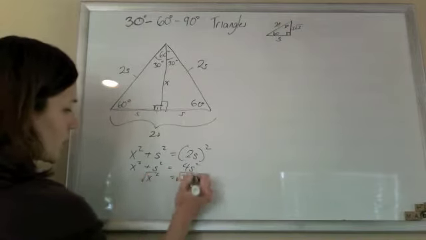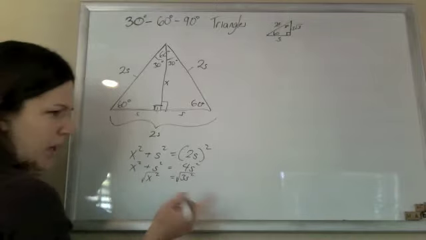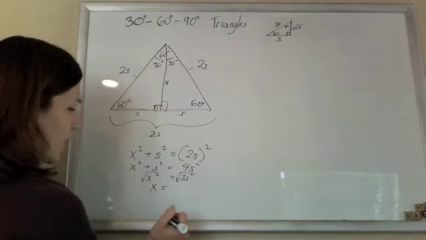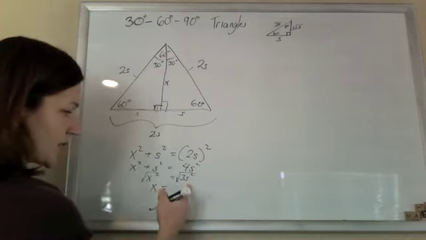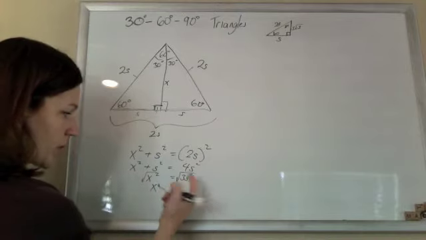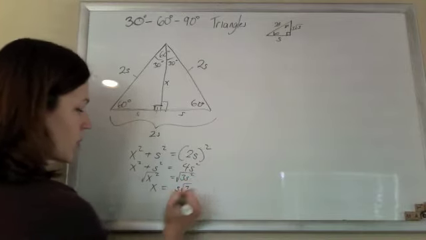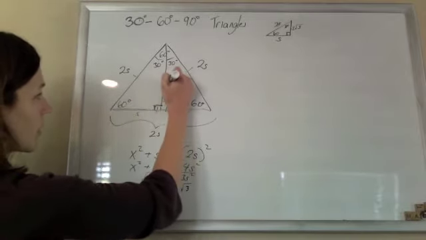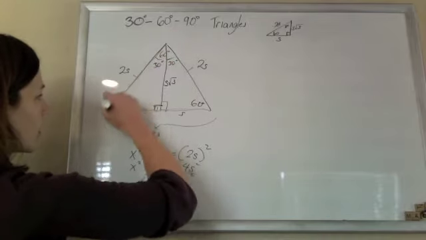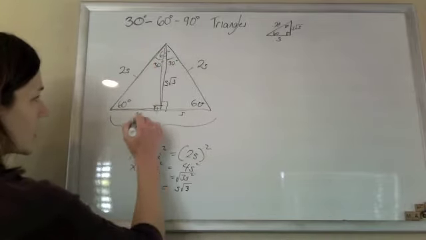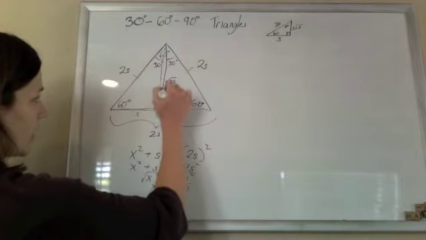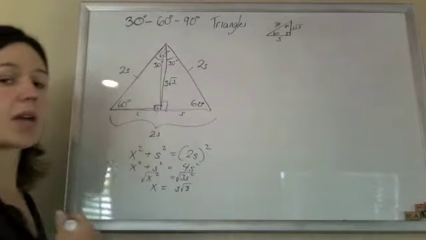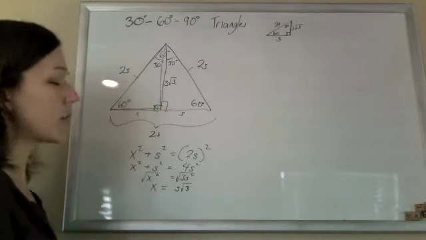Taking the square root of both sides. Normally I'd have a plus or minus, but it's a real-life figure, so no negative lengths for us. And just simplifying that radical, the square root of s squared is s, that pops out, the root 3 stays in, and so that x must have been s root 3. So now we have it. We have proven that if that length is s, then the other leg, the one across from the 60, is s root 3, and the hypotenuse is 2s. So that ratio stands for all 30-60-90 triangles.